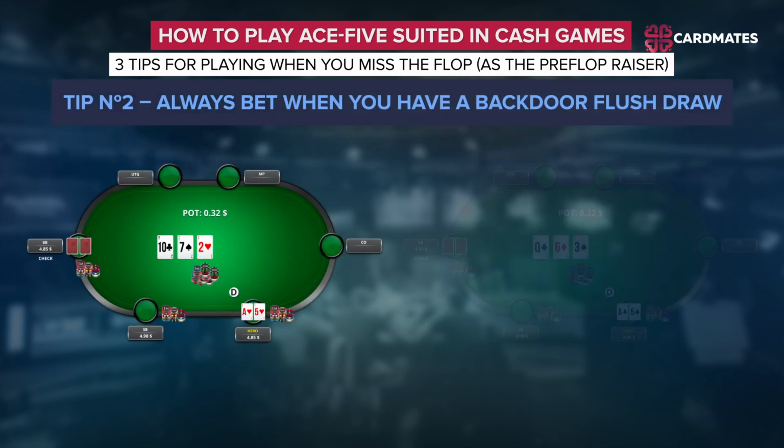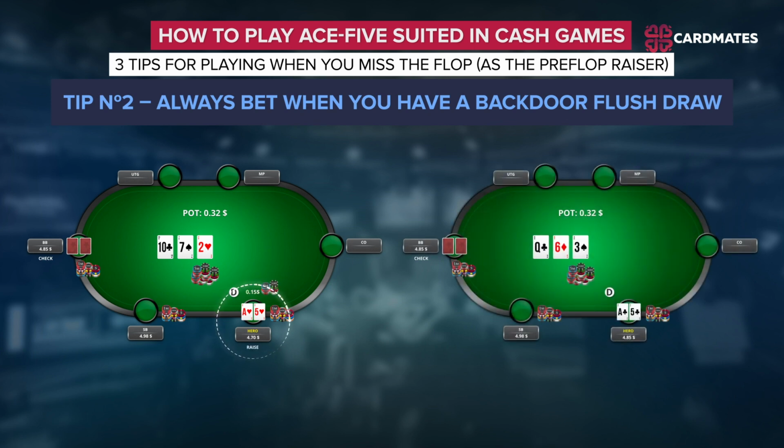Tip 2. Always bet when you have a backdoor flush draw. When you have some type of backdoor equity like a backdoor straight draw or backdoor flush draw, then it's best to bet. This is because it will enable you to continue semi-bluffing when the turn gives you a real draw. Given that you also hold the ace, there's the added chance that you will hit a top pair on the turn and be able to value bet for the next 2 streets. Examples: Ace 5 on 10-7-2, Ace 5 on Queen 6-3.